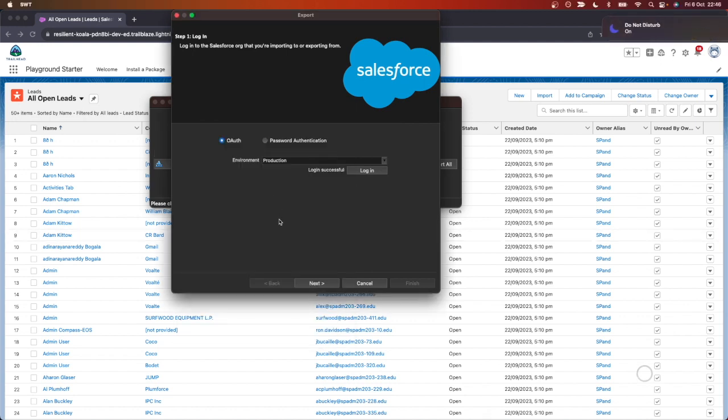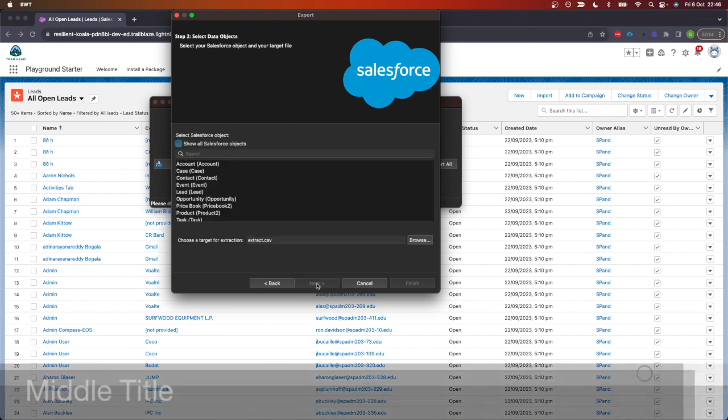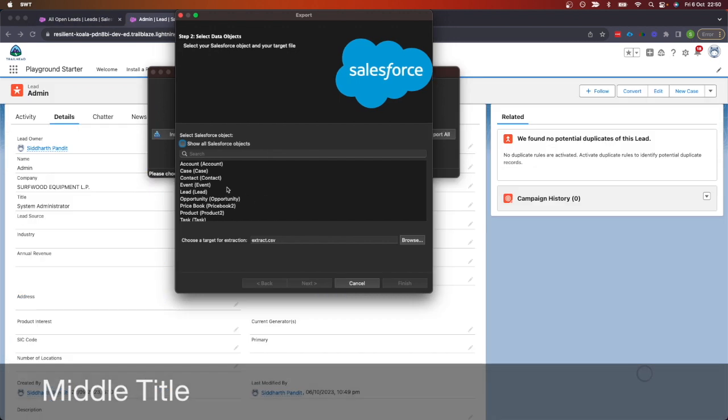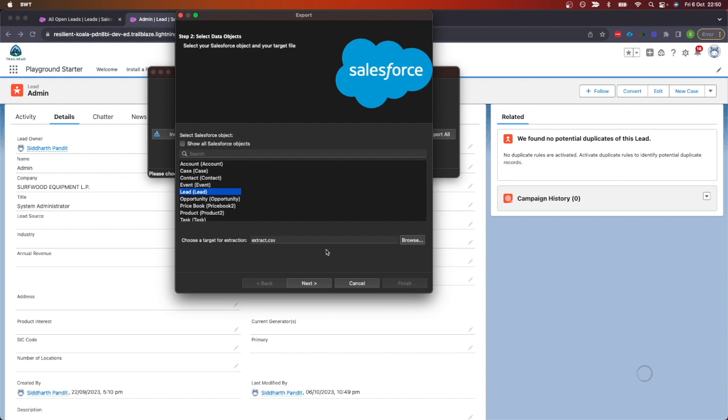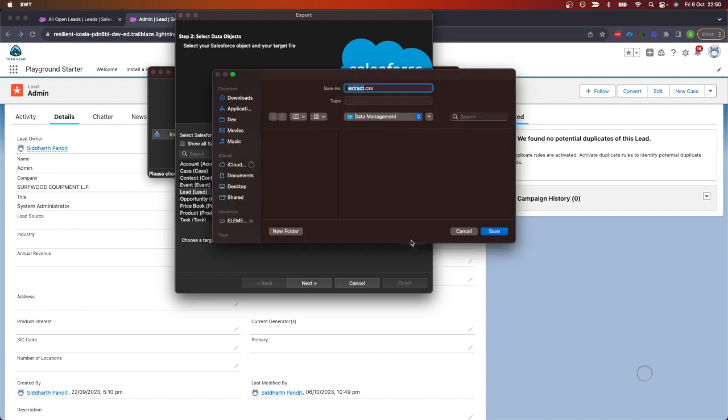Great. So once you logged in successfully, you will see the next button appears. Click on the next. All right, on step 2, select lead, and you can click on browse to set the path of the location where you want to save your CSV file.